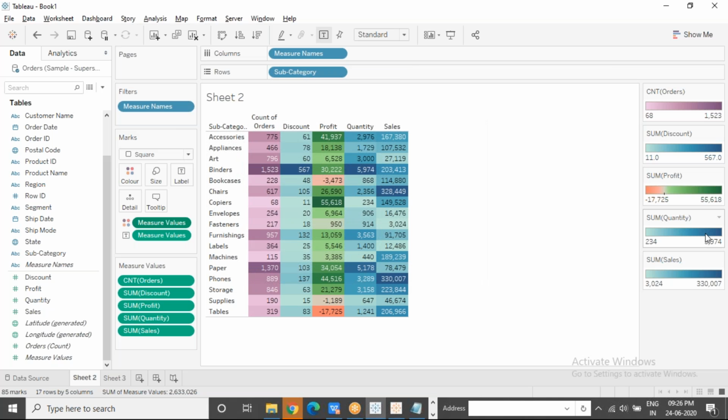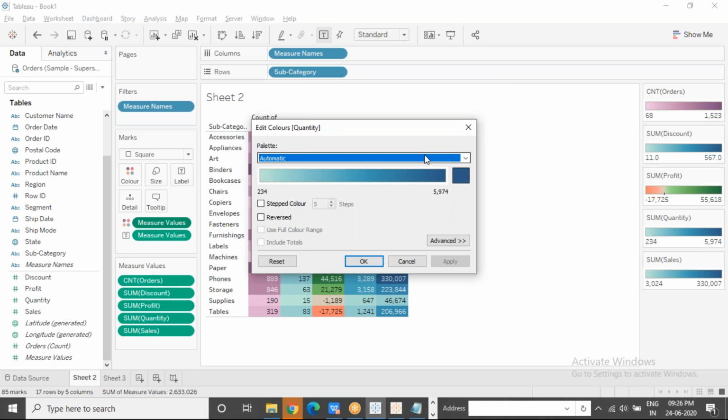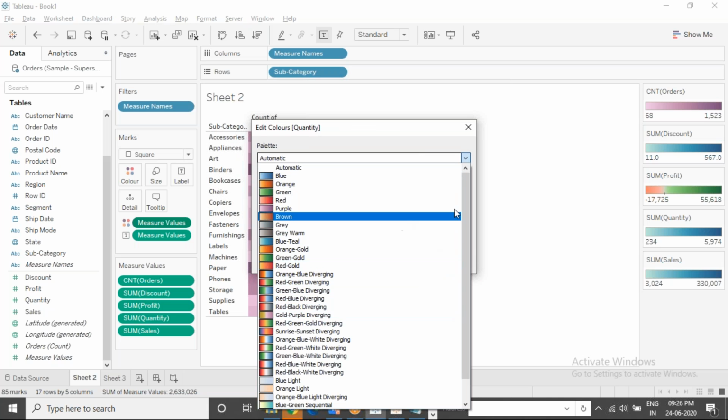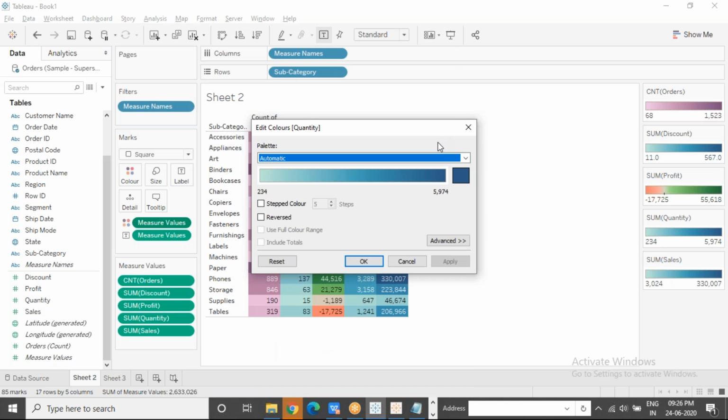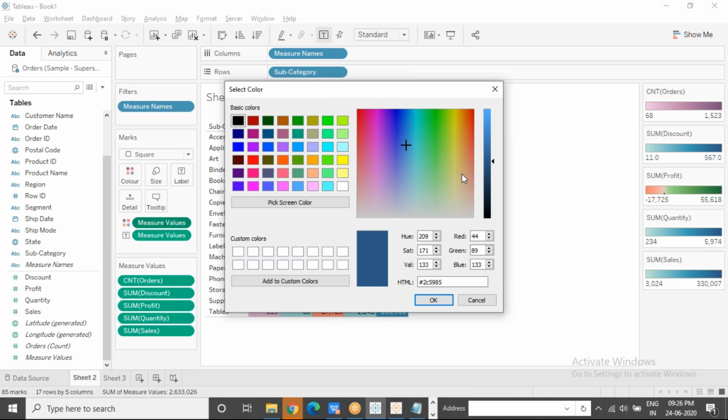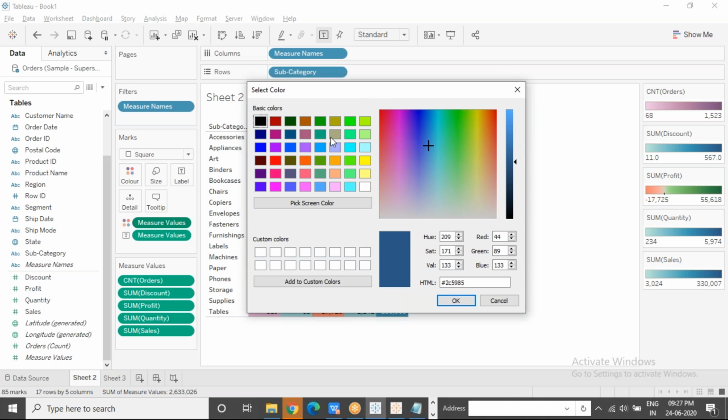Or when you double click on the color legend, if you're not happy with the colors that are being offered in the palette, you can click on the color box. When you click on the color box, you will get this select color. So you can basically pick a screen color of your choice. You can pick any color. Let's say I want that kind of shade of blue.